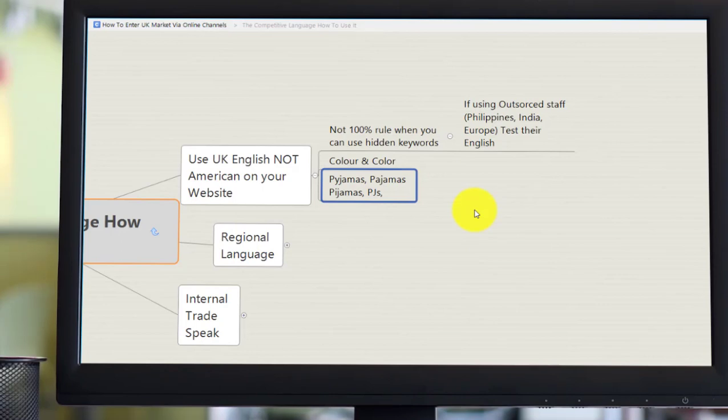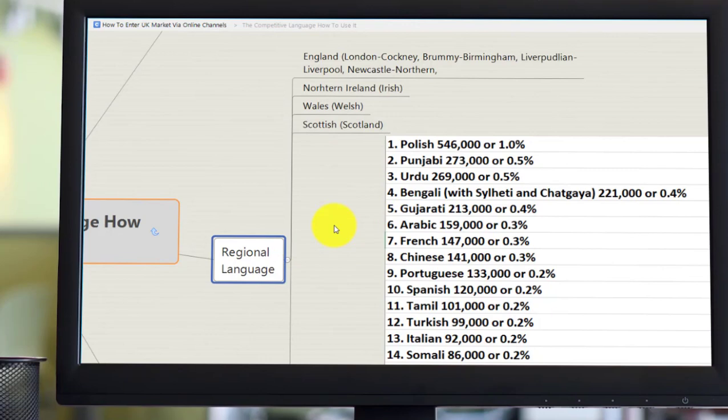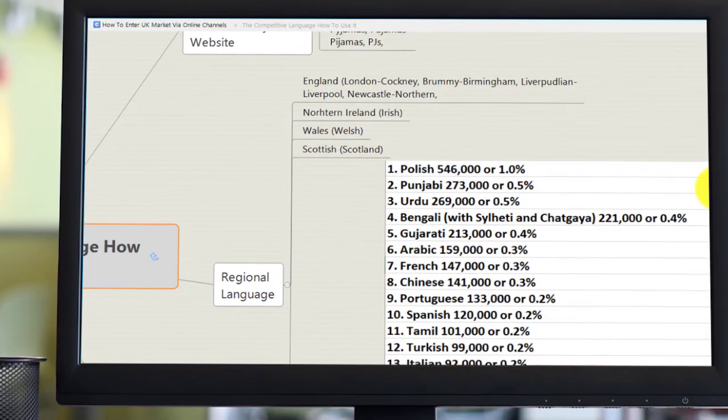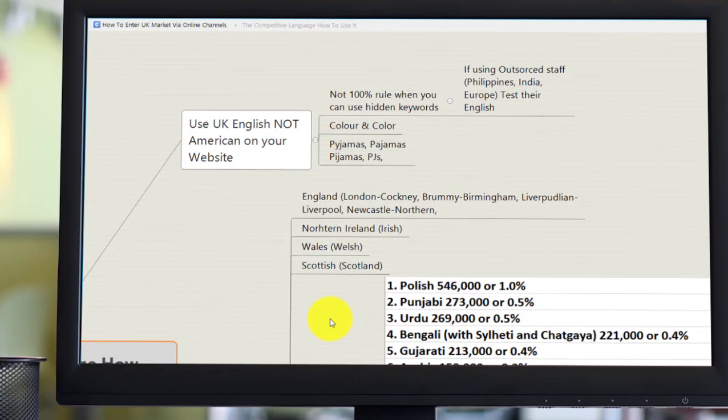That takes me on quite nicely to regional languages. Now, without getting into the international languages, let's first of all kick off here. This is if you're targeting certain areas, and what I'm doing here at the moment is saying purely on your product, getting it to an end consumer. So in England, in London, you have something called the Cockney language, and Cockneys, they have their own particular words for certain things. Now, you might have a product and you may be targeting London and Londoners.